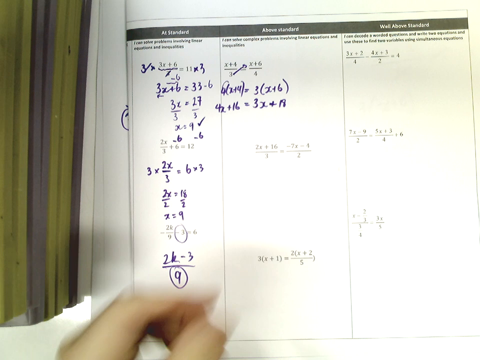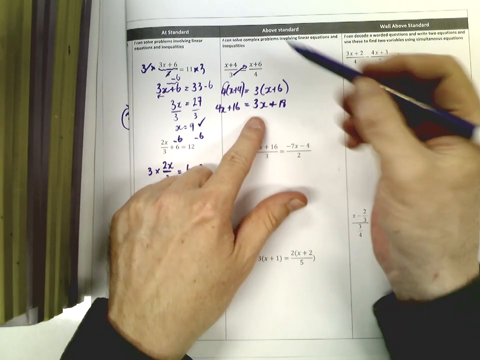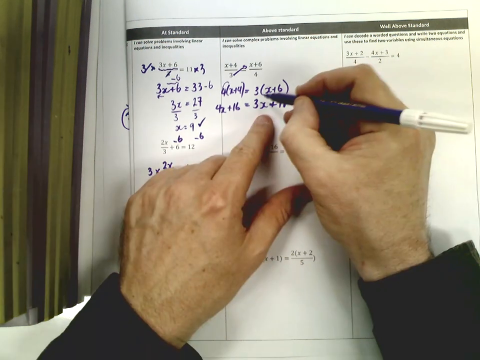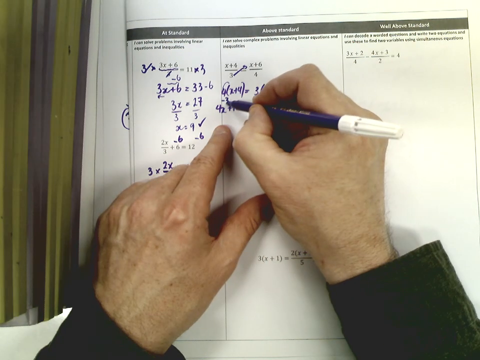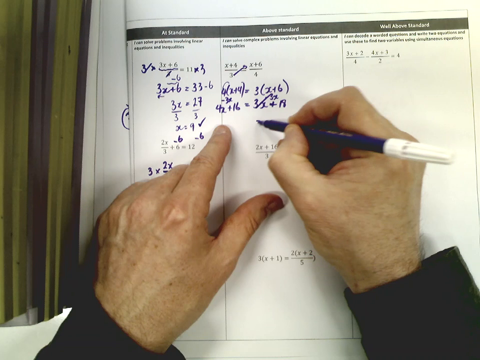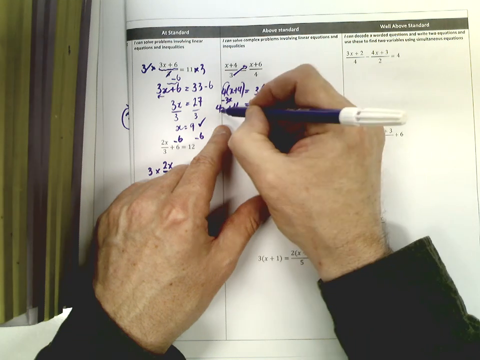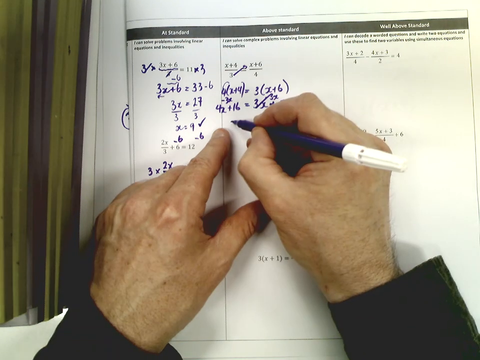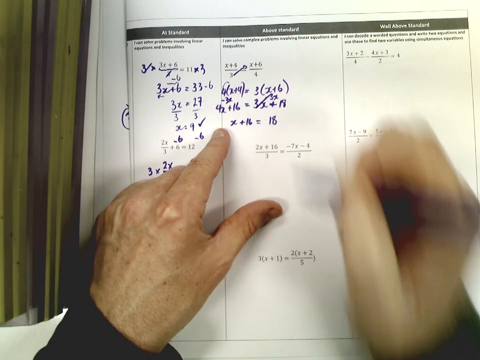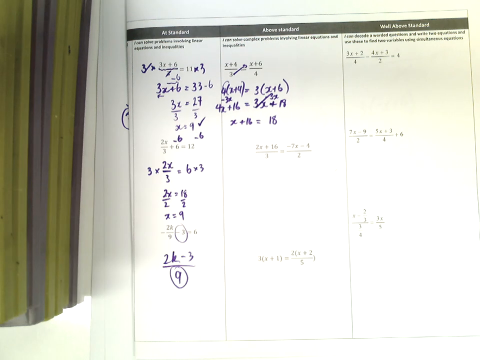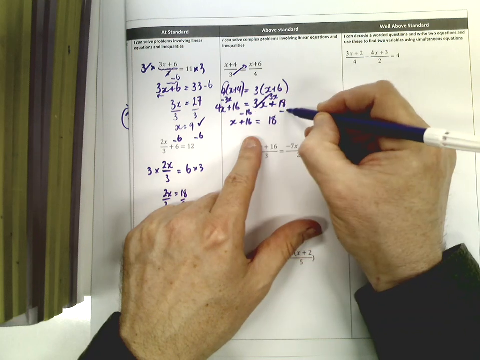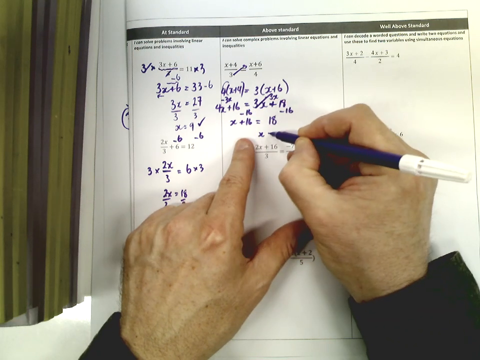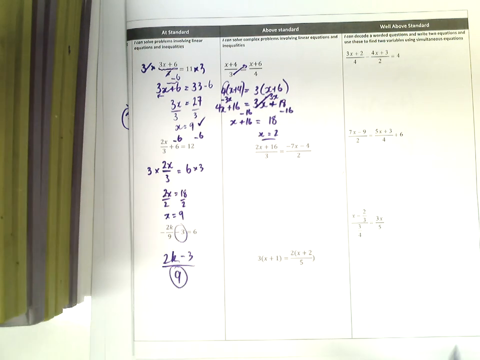And now I'm back to a question where I've got x's on both sides. Well, that's okay, because I learnt when we've got x's on both sides, I just take one away from the other, and that will leave me with 18 on this side. And on this side, 4x take away 3x is 1x plus a 16. Well, now I know what to do. I just need to get rid of this positive 16 by taking 16. So I'm going to take 16. And x, of course, is going to be equal to 2. So I've solved that particular question. Now I can check.